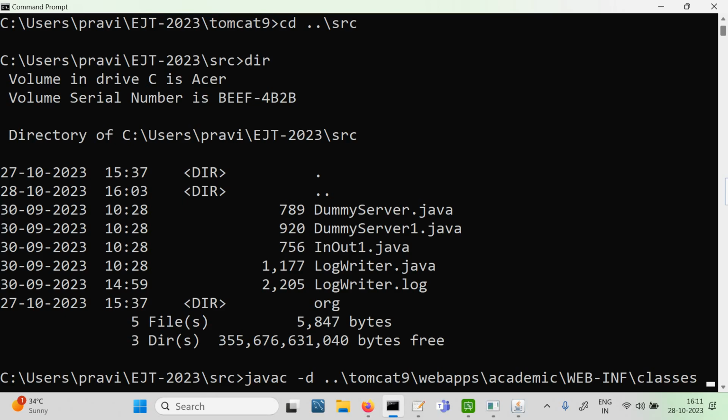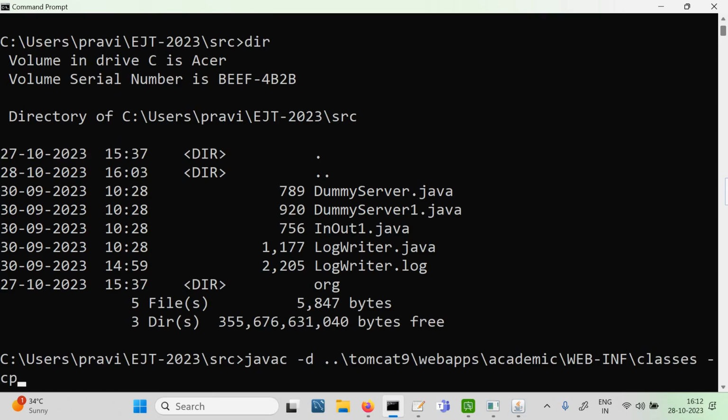Okay, so when you are compiling a servlet, this is how you should be compiling. Wherever your source code is, I'm saying this is your src folder where you have created your directory according to the package structure. So you are in that folder, and then giving this in your command line. The other important parameter to specify is the -cp option. CP stands for the class path.